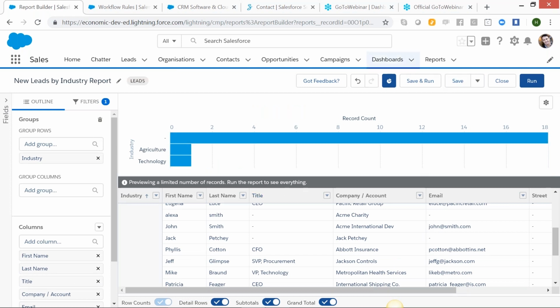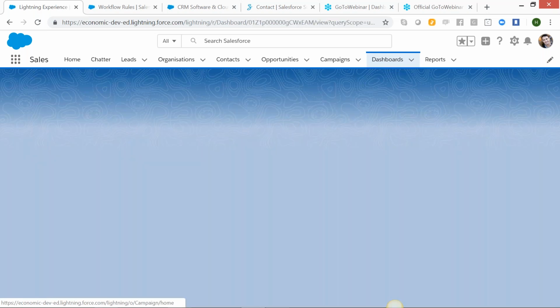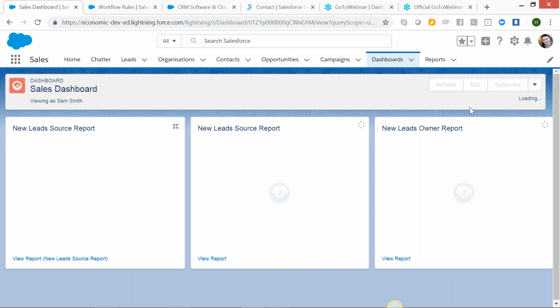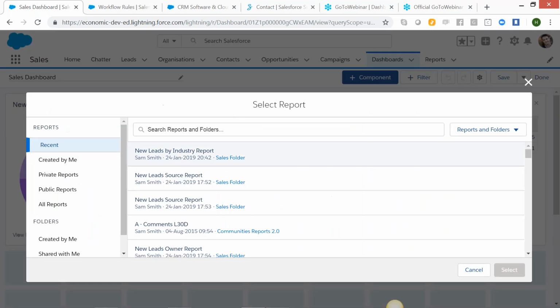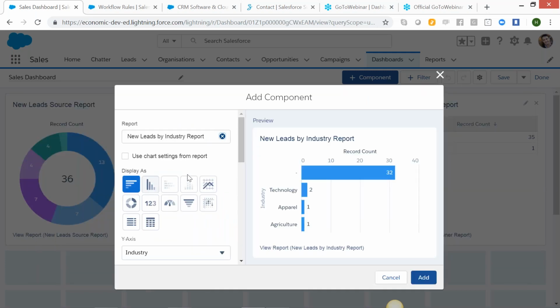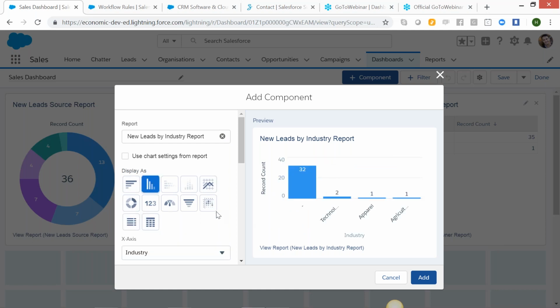So there I have a new report, and I can just go and add this onto the dashboard. Add it, sorry, to the dashboard. So on this dashboard, I can click edit, and I can add component, and I can select the report on here. Now the beauty of this also, it gives you more different types of graphs that you can choose. So you might choose a chart like this, or a different type of bar chart, for example, but depending on what you're doing, there's lots of different things that you could add in here.